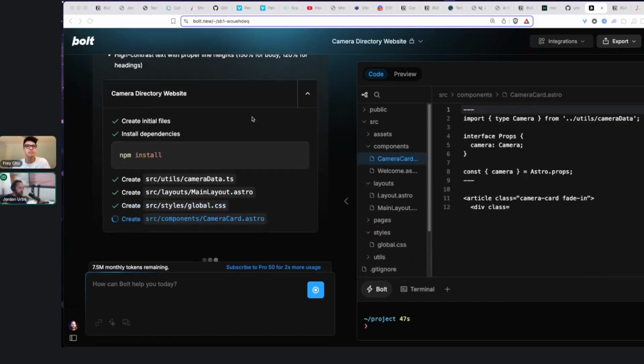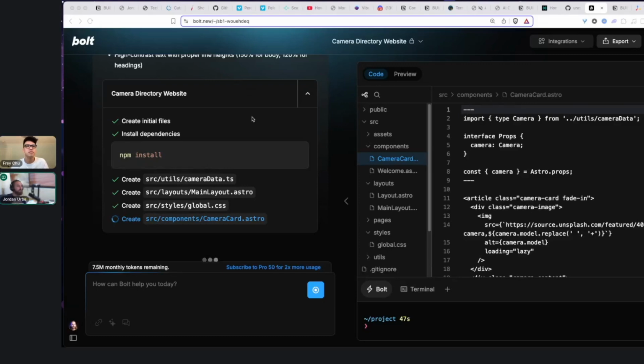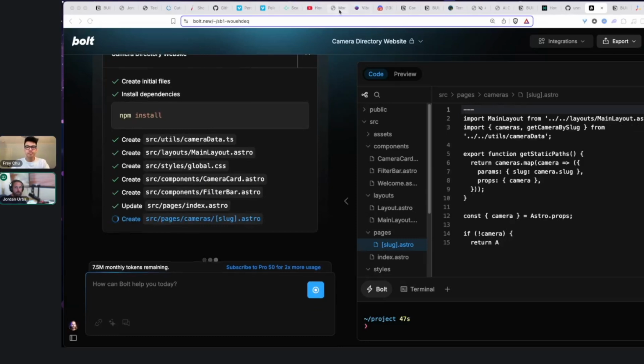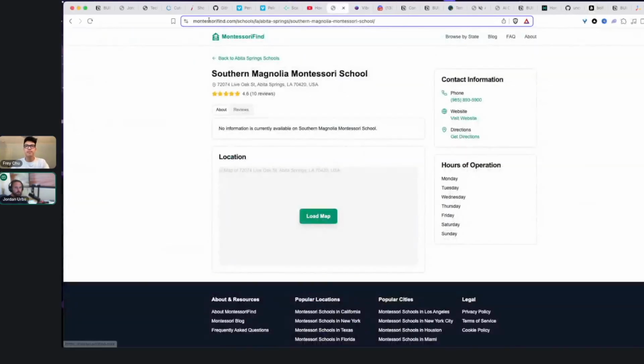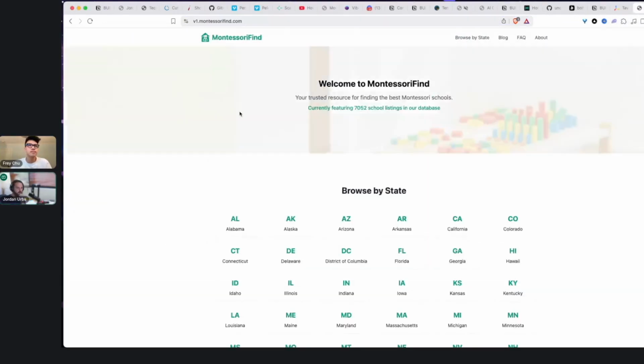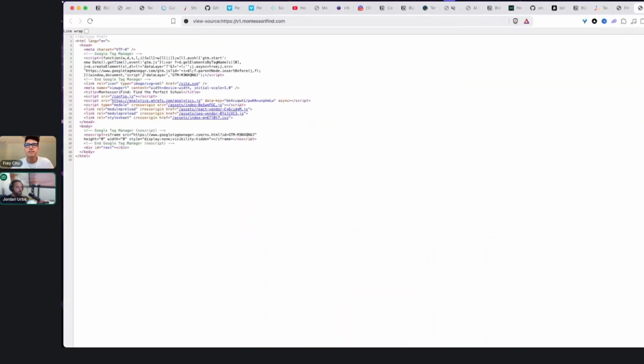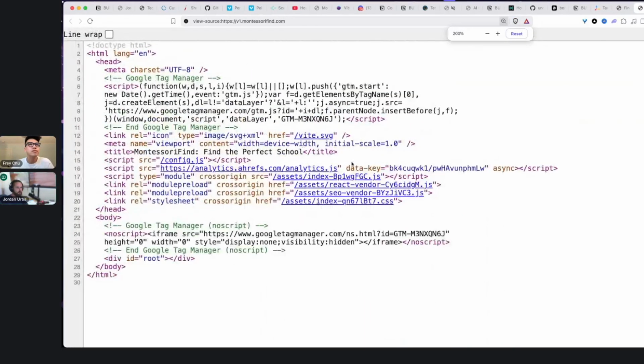It's JavaScript. It's got a lot of bulky JavaScript code though, because it's client-side rendered, meaning all these JavaScript things to make the website show up are happening in your browser instead of on a server. So if I go back to Montessori Find, this is V1 of Montessori Find. This is using Next.js. View the page source. Where's everything? Where's the code, right? There's nothing here. There's no H1 tags, nothing.